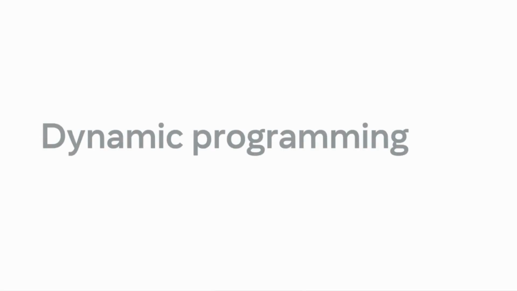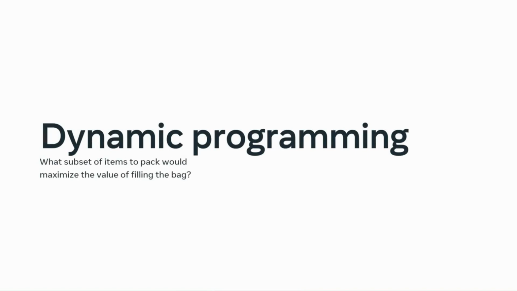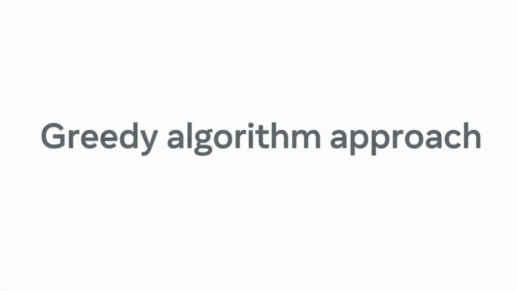To make this more clear, let's take an instance of a CPU that has a list of tasks to be completed. Applying the dynamic programming approach would entail selecting a subset of activities that could be completed within a given time and executing these tasks. With the knapsack analogy, this would involve determining what subset of items to pack that would maximize the value in the process of filling the bag. A greedy algorithm approach to this would be always to select the most valuable item and place this in the bag, giving no thought to what other items this would exclude from the process.